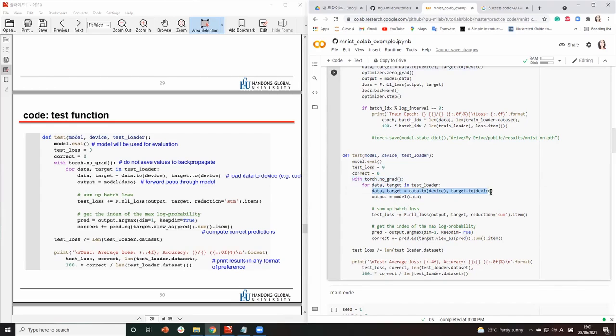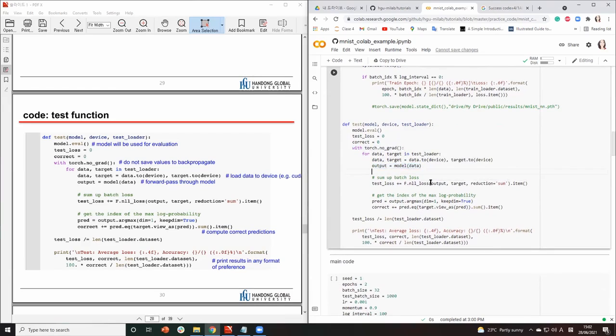So we're going to load our data as we do. We're sending it to the GPU. Then we're going to forward our data through the model, and that's it. We're going to compare our output and our real target or label, and we're going to compute the loss.